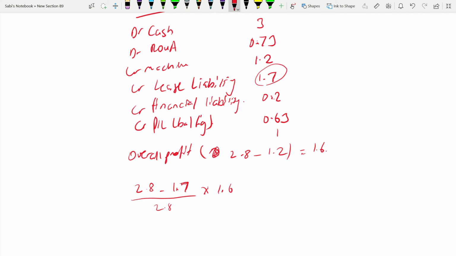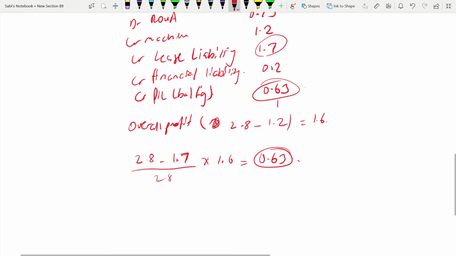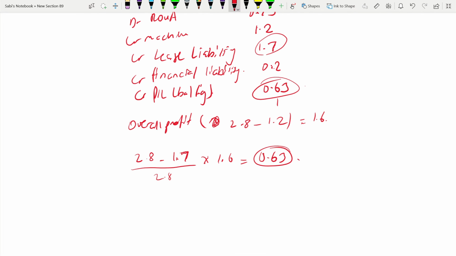I know this is a little confusing, but you have to keep doing it and see the pattern. If you pick up similar questions in the past papers, you'll be able to understand this better. 0.63. You will get exactly the same figure. Try to get it both ways. Obviously, this is a little harder. Know both things. Now, this will be dealt with according to IFRS 9, by the way. It's a financial liability, but right of use asset and lease liability follow normal lease accounting.